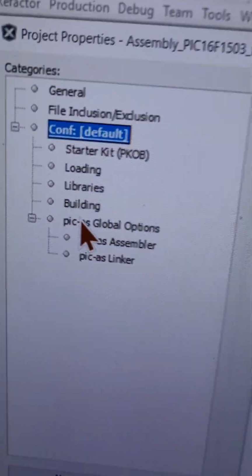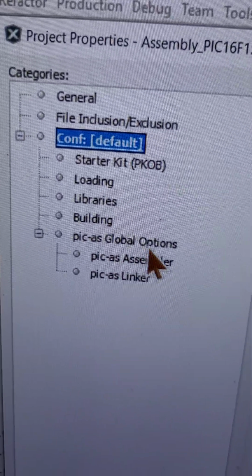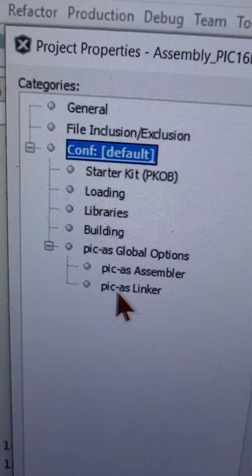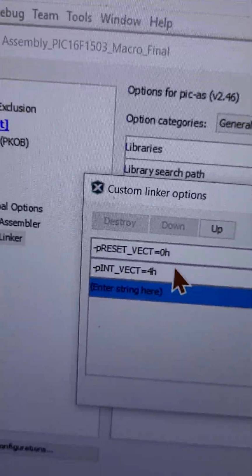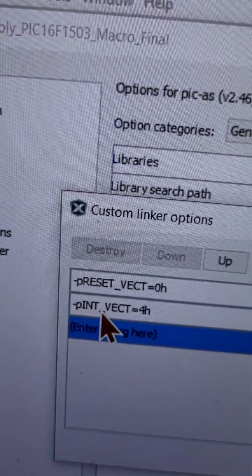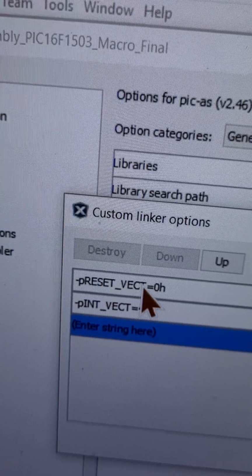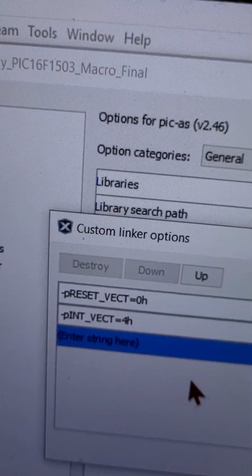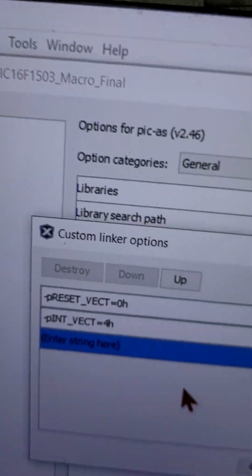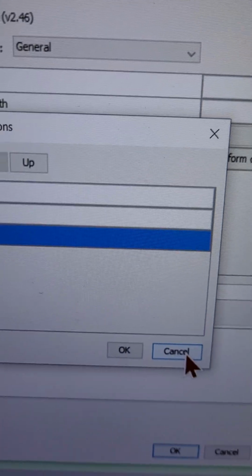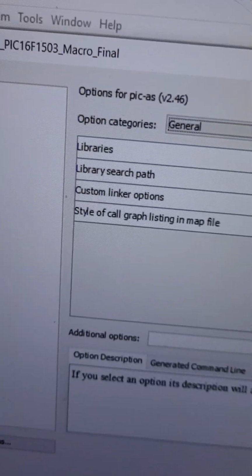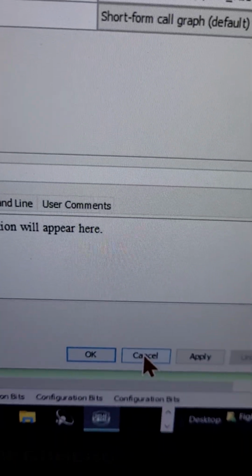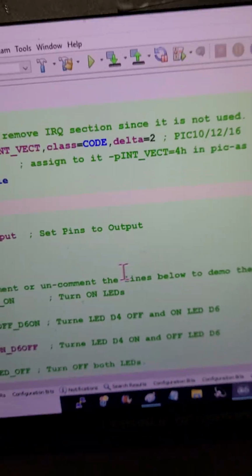Go down to pic-as global options, select pic-as linker and paste them here. Just double click and paste them. Put the interrupt vector here and the reset vector here. Just copy from the code I gave you and paste it here. That makes your life easier. After you do that, just click OK. But in my case, I'll click cancel, because I have already done that.